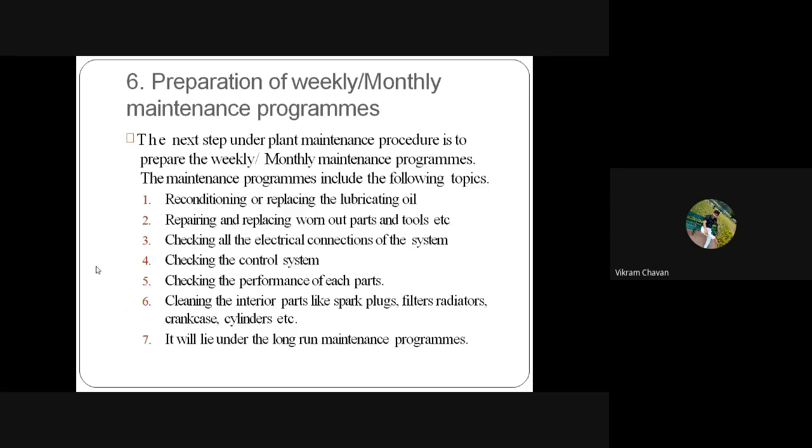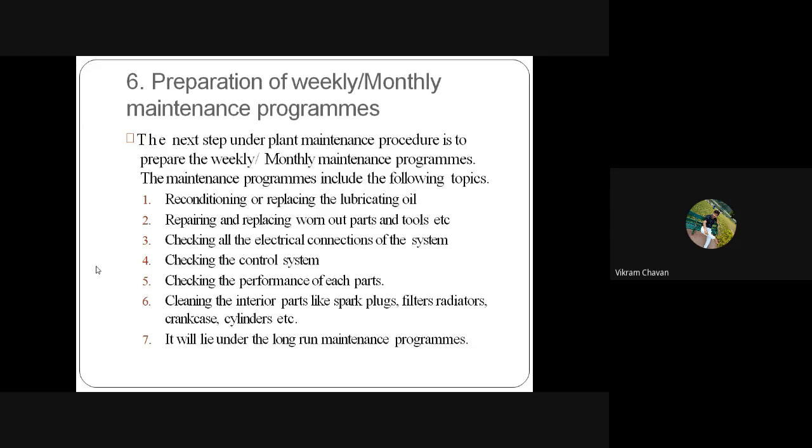Next, sixth step, preparation of weekly or monthly maintenance programs. In that, write down first point.